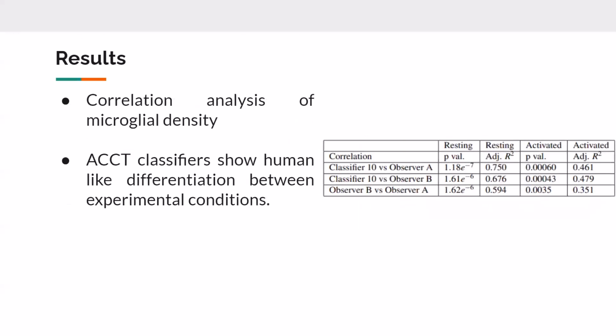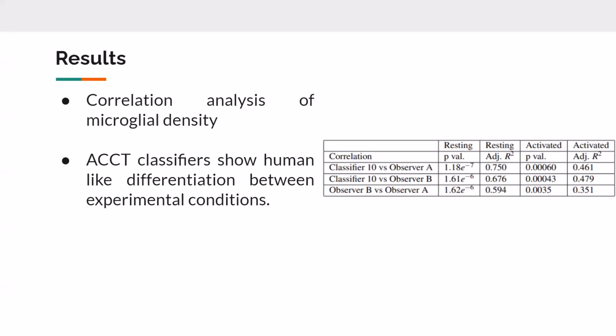Next, we demonstrate correlation analysis of microglial density. The idea here is we want to show how human-like ACT is when counting, compared to two human observers, observer A and observer B. So we see the number of cells counted in two different experimental conditions, resting and activated, are similar with a high adjusted R value between classifier 10 and observer A and observer B. So much so that the correlation between our ACT classifier was greater than between the two humans.